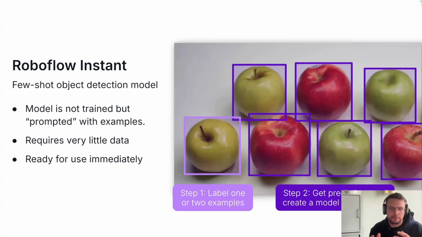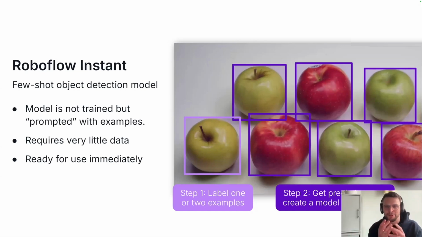You can label one example in the image, for example, this apple here. And when you are using a traditional architecture, you would need to label a lot of images and label all the objects in the image. Here, you can label one apple, and the model is already able to understand the concept of an apple, and you can use it to predict on the rest of the image. As you can see on the right-hand side, where all the other apples are predicted by just looking at that one sample. So the cool thing here is it requires very little data to get started.